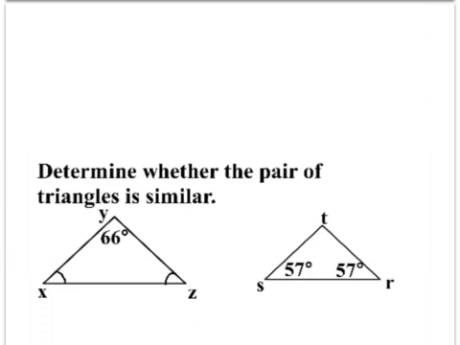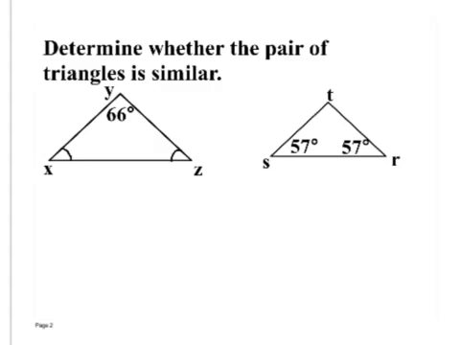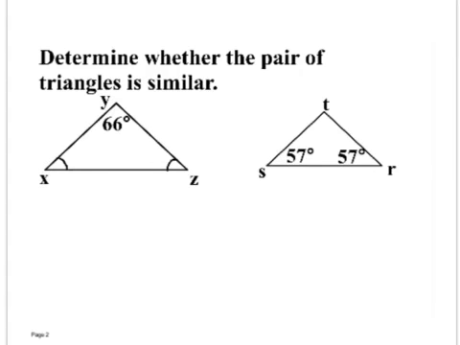So they'll give you this: determine whether the pair of triangles is similar. So draw the two triangles. I need to find out what the angle measure of T is, because I can't figure out what X and Z are. I only have one side. Well, I can actually, here in a second. I'm going to find it out. It doesn't matter which way you find it out.